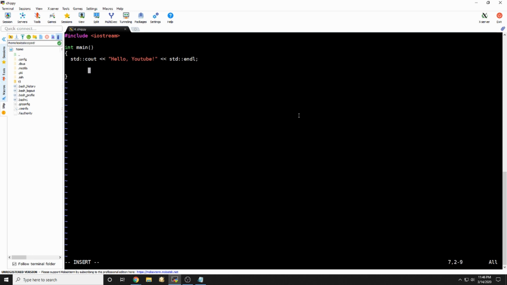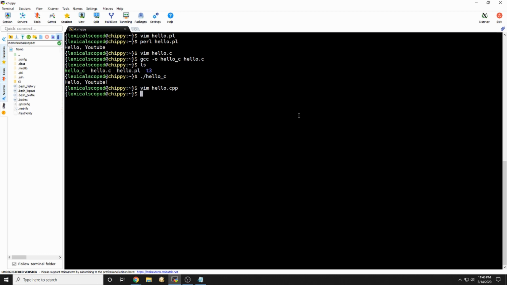Again, this is an int return, so we're going to do return 0, which is what the OS is going to expect. And that should be enough to execute. So we're going to do a g++ compile with an output of hello_cpp. Pull from the source code. And now we have that hello cpp. Ta-da. Next up, we're going to do some Visual Studio here.